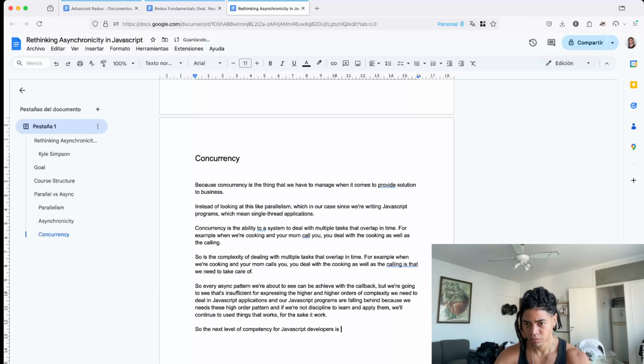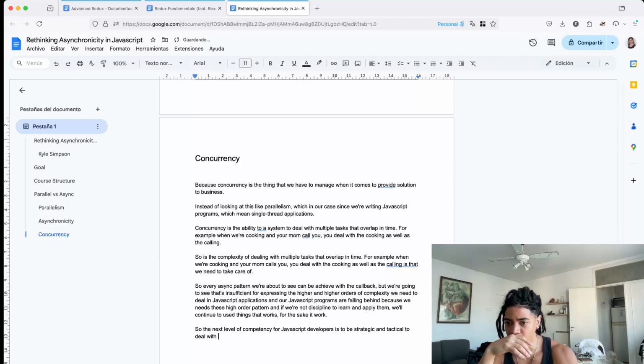This is a call to arms to say the new baseline of competency as a JavaScript developer is to be strategic and tactical in approaching asynchronous programming.